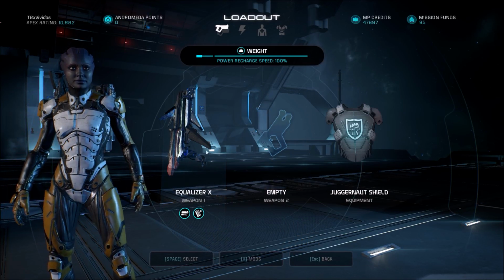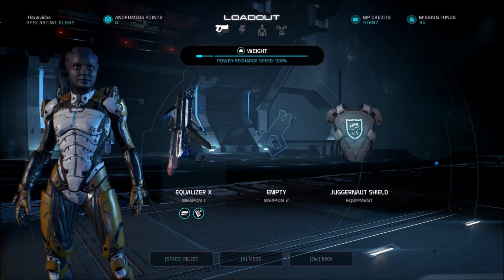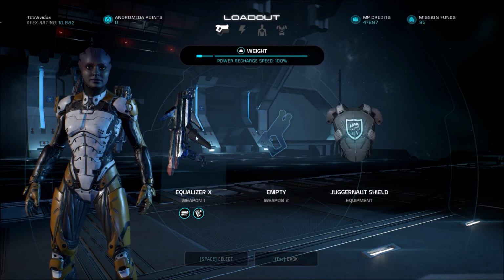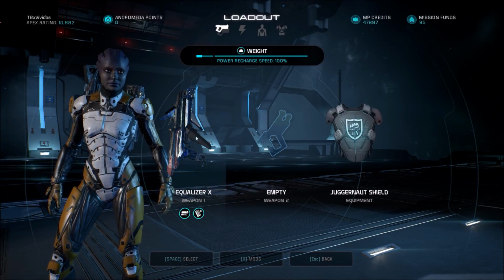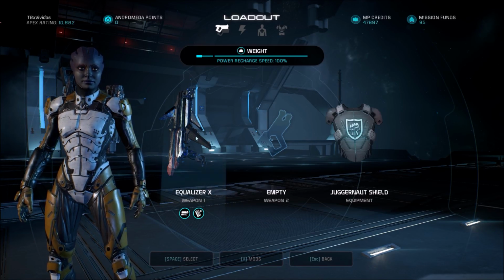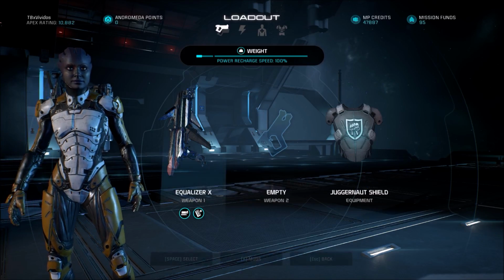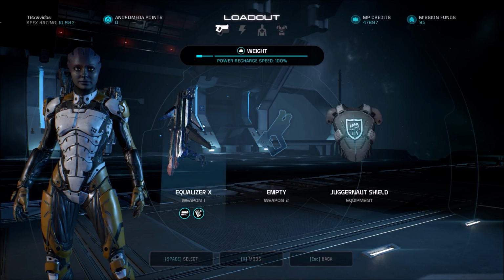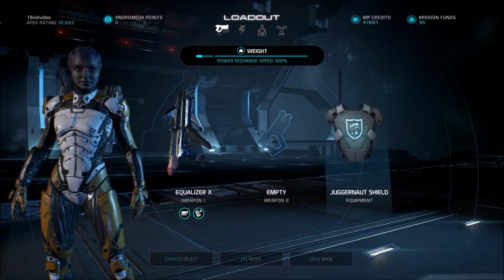Like I said, I'm using the equalizer. This is the perfect weapon for this class, as it is with many other caster classes, so get an equalizer if you can. If you don't have access to one, I don't know, other pistols are good. You want to keep your recharge speed low, so just make sure you don't go above 100. Maybe a Charger or Hurricane. I don't know why you'd have a Hurricane but not an equalizer, but whatever.